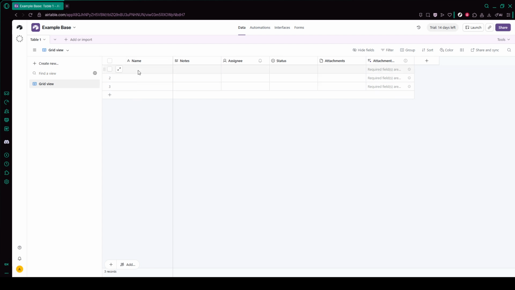When you've found the right row, click on it to open the expanded record view. This opens a panel or window that shows all the fields for that record in more detail, making it easier to see everything at once.